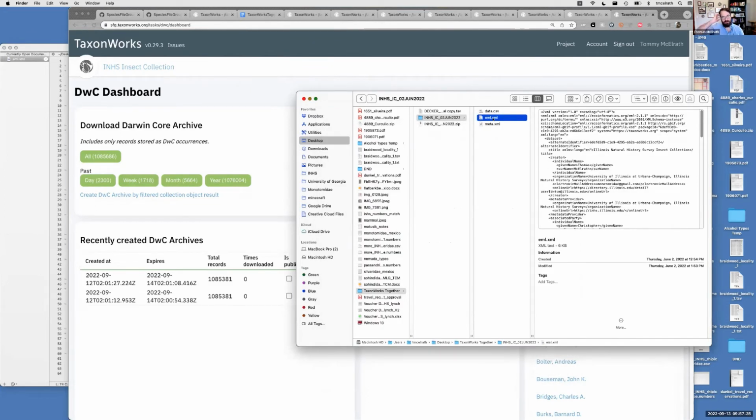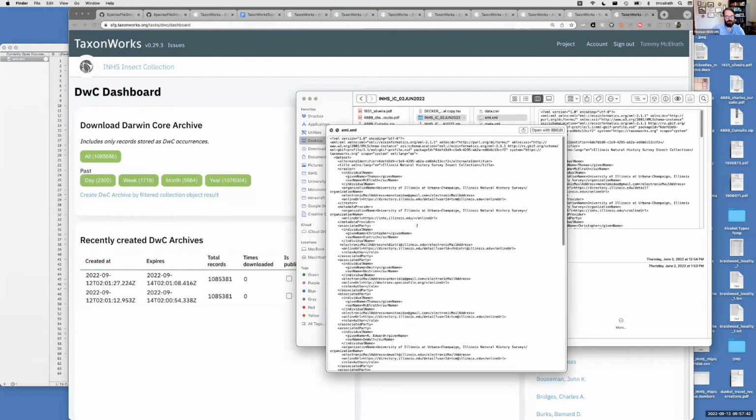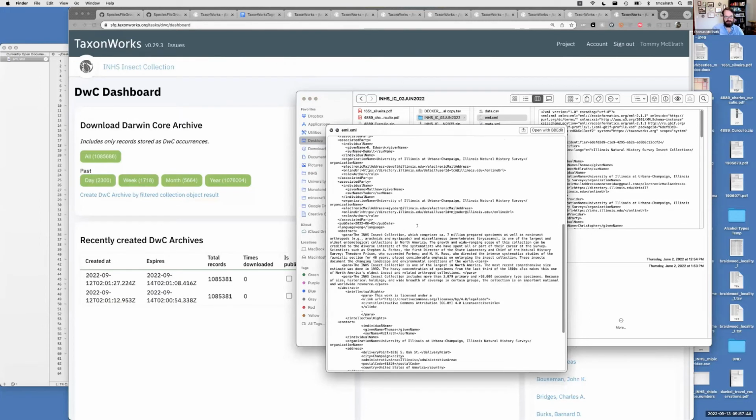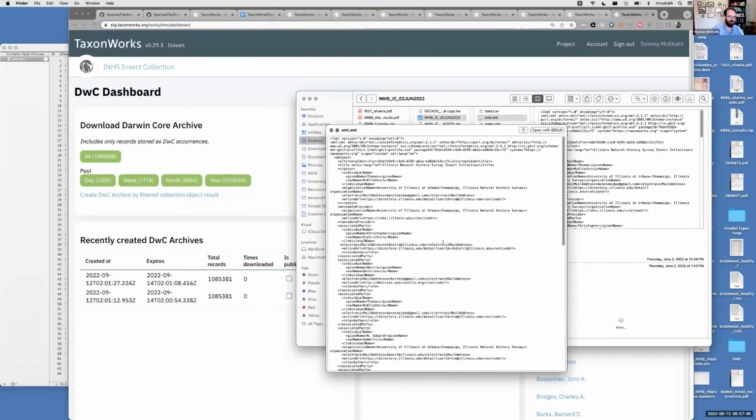Now, right now, there is not a way to set any of the metadata for your EML that would get ingested by GBIF except manually. So you have to go in and write your own EML file. There are some GBIF tools that will help you do this. So the one that's exported by TaxonWorks is just a stub.